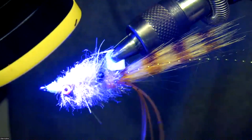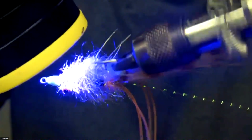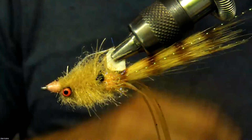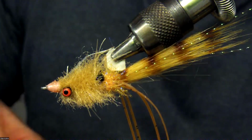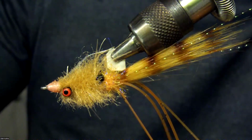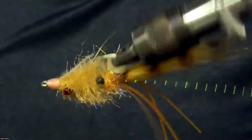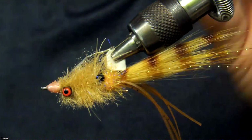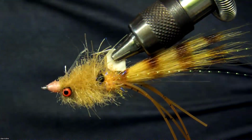And all that's really left to do is to look at the length of the legs, trim those how you like them. You can trim all four at the same length. I'll do that usually, and then the outboard set, I usually shorten them a little bit. Shorten these by about a half inch. I think it shows nicely the way it's supposed to ride. So that's pretty much the Boca Shrimp.